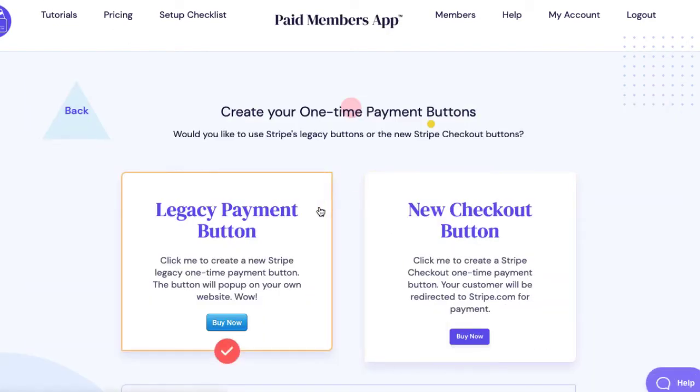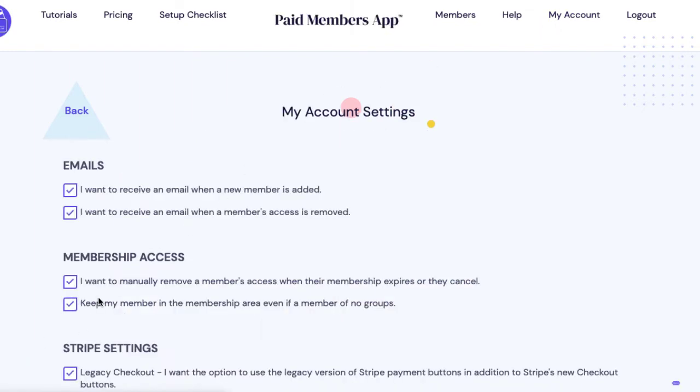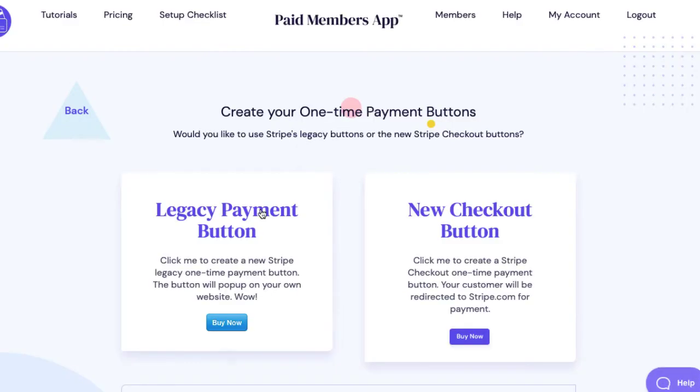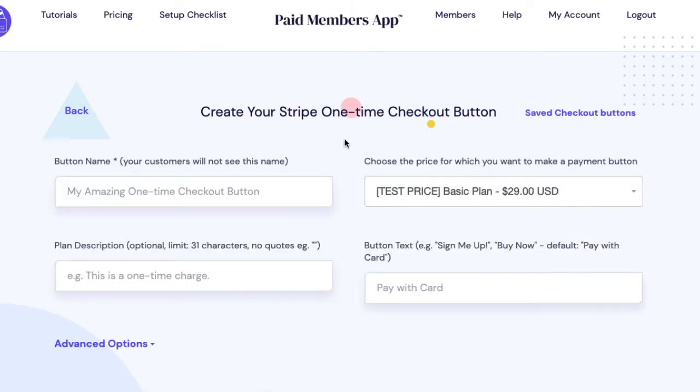And if you see this option for Legacy Stripe Checkout, that means you went to My Account and you checked the box to see Legacy Checkout. Stripe Tax doesn't work on legacy buttons. For our legacy Stripe Checkout system, you can just add a tax that's always added. It's just a fixed tax. You can add whatever percentage and it will be on the customer's invoice. But for new checkout, you have some other options.